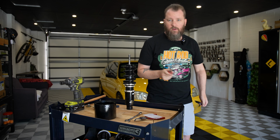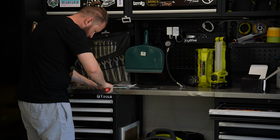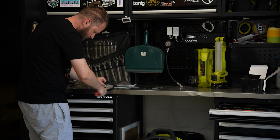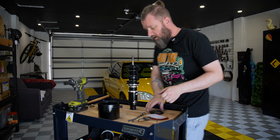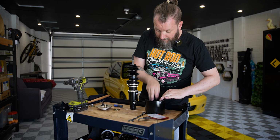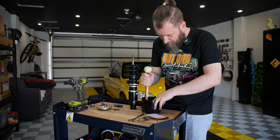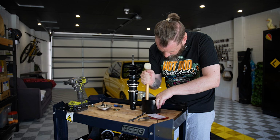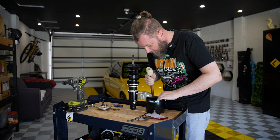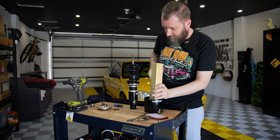Not here though, over here. I have no idea if I'm in shot or not, but just work it, because it's literally just a couple of mil. Once you have that, that will then go in here. Again, with a bit of a bit of persuasion. If anyone asks, no, you didn't.